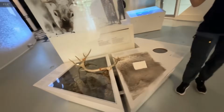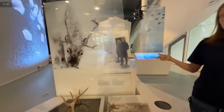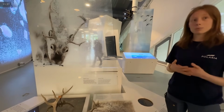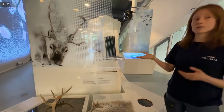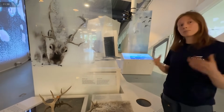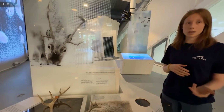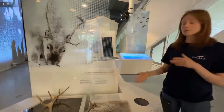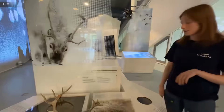So I was working at Tromsø Arctic Reindeer. I was working with the reindeers this summer, and they actually have to feed reindeers now. So the Sami people, they have the reindeers as animals. They herd them and everything, and they actually have to bring them down from the mountain to feed them during the wintertime. Interesting, okay. Because there's not enough food up in the mountains anymore. And it's because of these changes of temperatures.